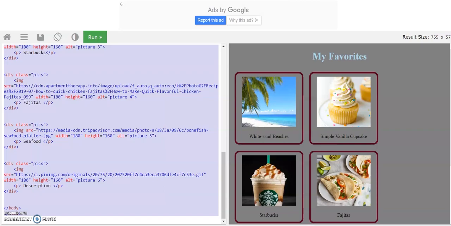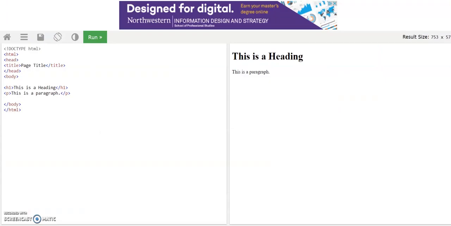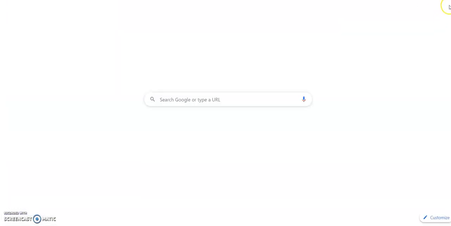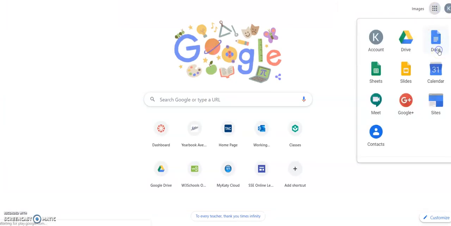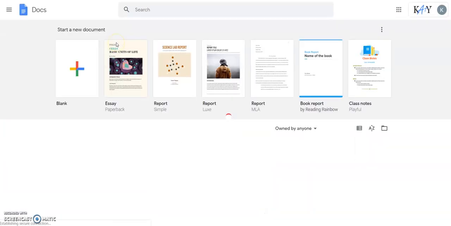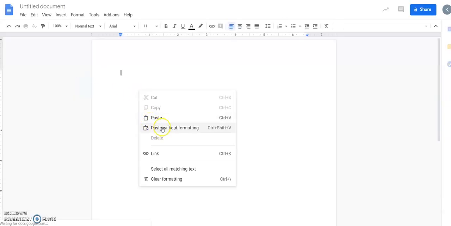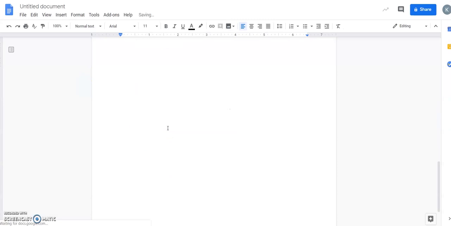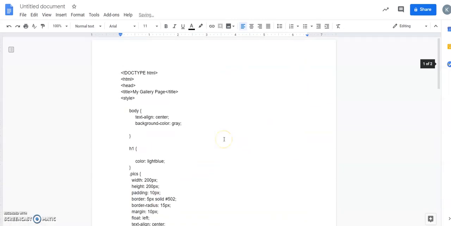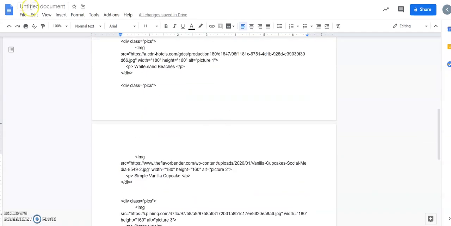You are then going to open a Google Docs. So here, go to your docs and then add a new blank document and paste your code right here so that in the event that your text editor fails, you have your backup copy of your code, and make sure that you save it as your gallery page.